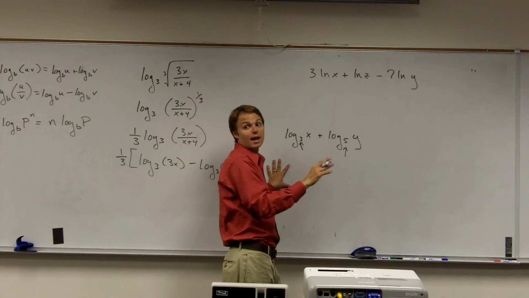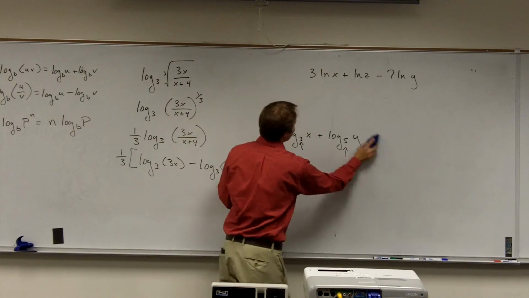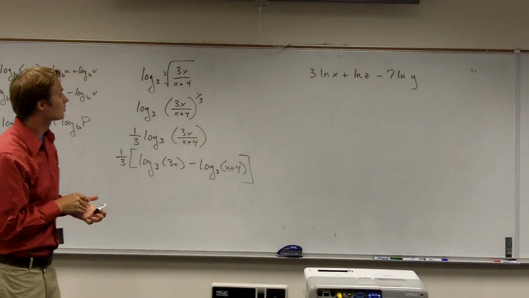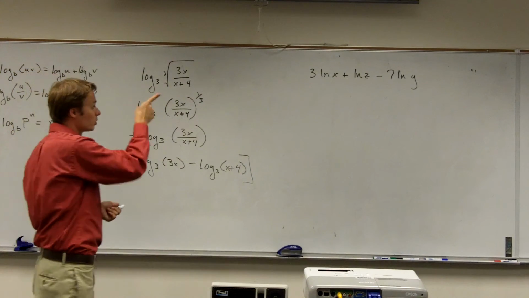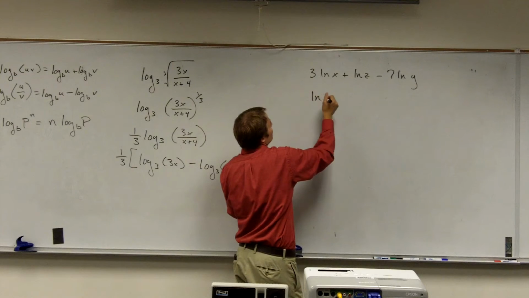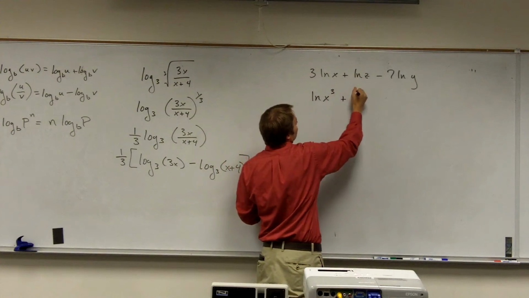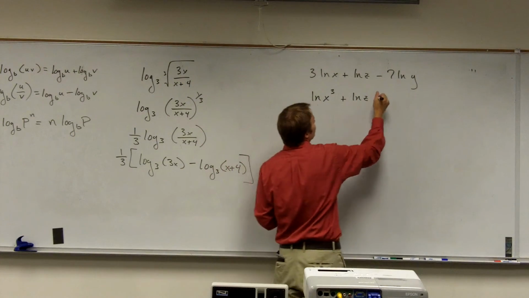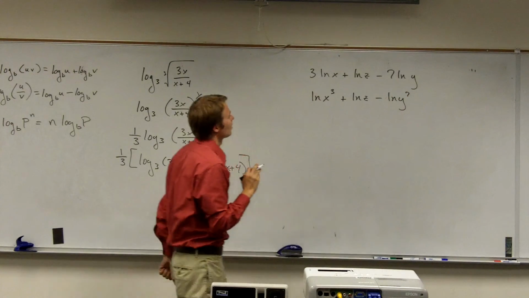So in a case like this, I can't actually combine these logarithms. This is as simplified as I can get. But with this one I can, because they're all natural log. They're all log base e. Would you start by putting the powers up first though? Right, exactly. You want to go through and put all the powers up first before you do any combinations. So instead of 3 times natural log of x, it will be natural log of x cubed. And this one doesn't matter here. This is just natural log of z. And then this will be minus natural log of y to the 7th.